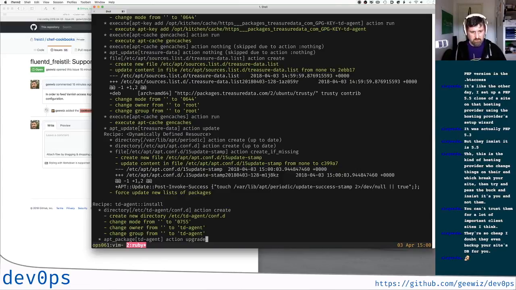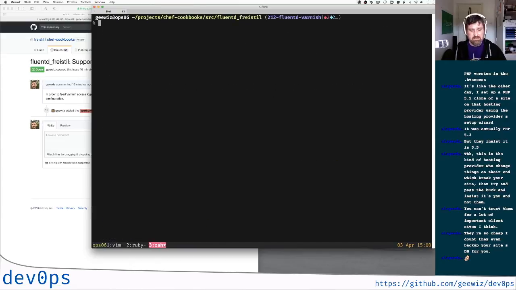So I'll go ahead and create test integration cookbooks. And in there we would have a test fluentd varnish.